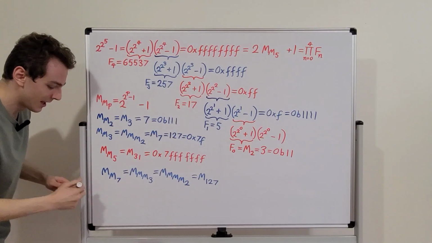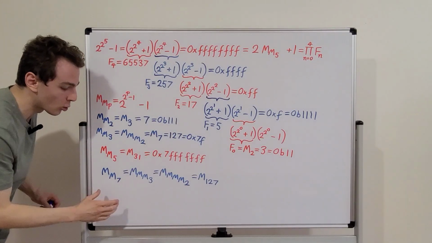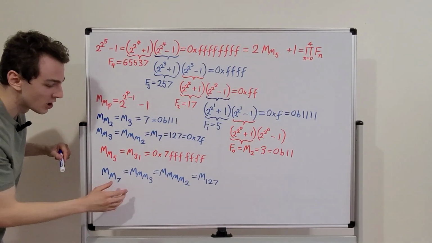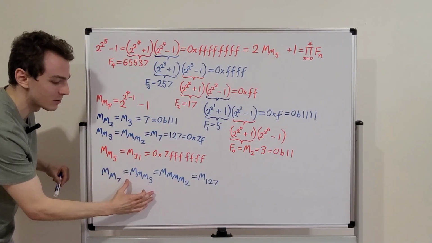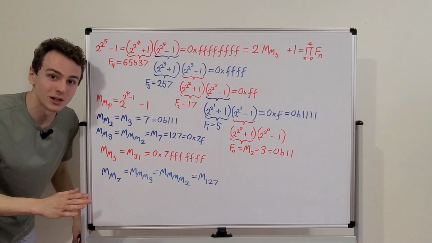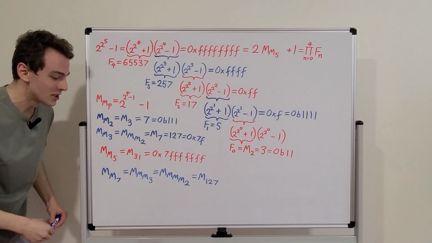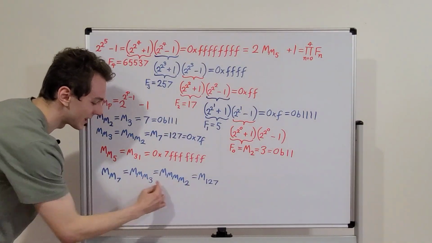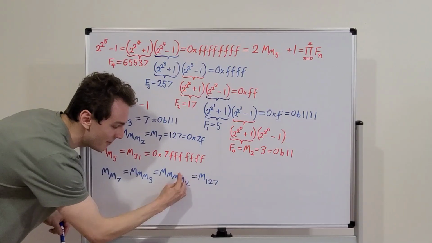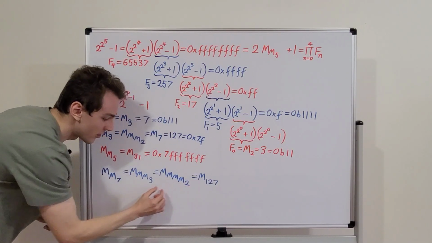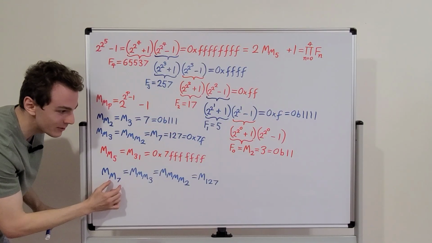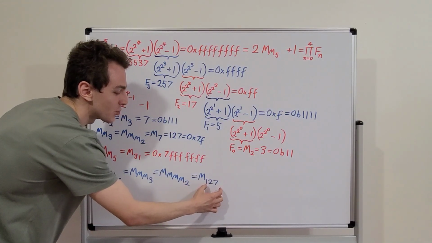So we have seen an example of a quadruple Mersenne prime. We have seen 2 examples of triple Mersenne primes. And we have seen 4 examples of double Mersenne primes. So you can see this nesting phenomenon that is happening over here. And we can unpack this by identifying that m sub 2 is equal to 3. And then m sub 3 is equal to 7. And then m sub 7 is equal to 127.